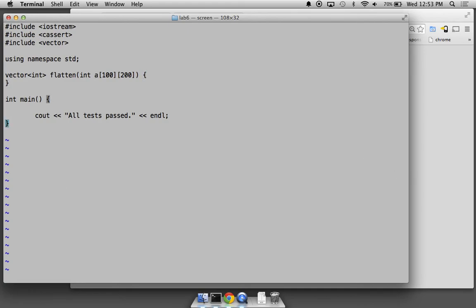So flatten, we pass in an array that's 100 by 200. So we need to create that array. We'll take an integer, I can't remember how to do this. So it's an array of int. Did I get the syntax right?